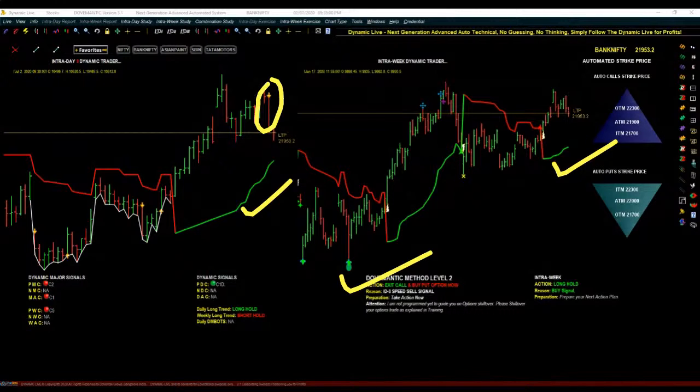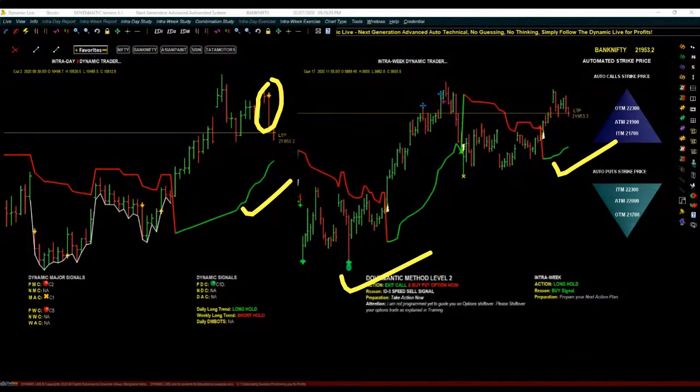So in this third step, the only thing is, along with intraday 3 long and intra week long, we also check the dynamic system level 2 trading method. This is the only thing that we're going to do here. When you implement it for one entire month, you will see that the number of losing trades comes down even further compared to the first and second step, which will help you enhance your profits. So if you can mechanically implement the third step for one entire month, we expect you to earn a minimum of 30 to 40% returns at least per month. Okay, so this is how you implement it. So this is all about the third step, all three steps.